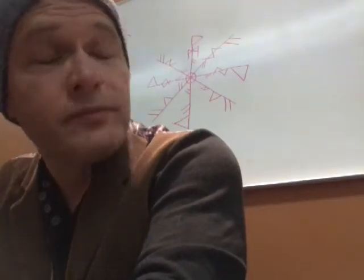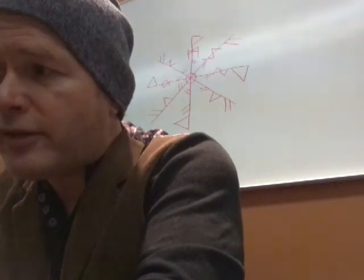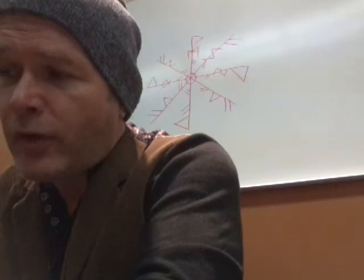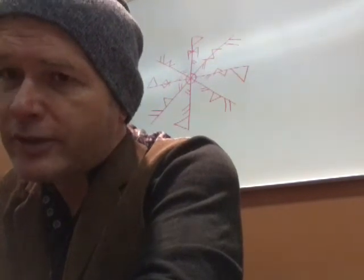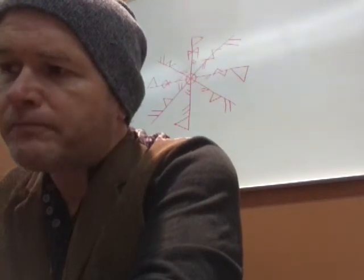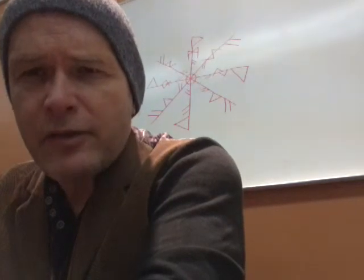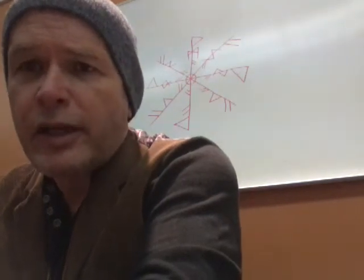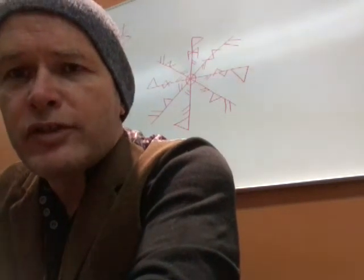Behind me on the wall is a helm. Every client who comes to see me, I will send or give a rune particular — which is the rune that's come up the most often in the reading, or the rune that will help balance their energies. Sometimes the situation is a lot more serious or it's a natural event that needs to be dealt with, and then I'll actually do a runic helm on the wall. It's a prayer wheel, incorporating certain runes into certain energies.